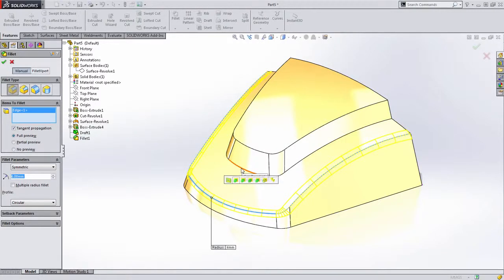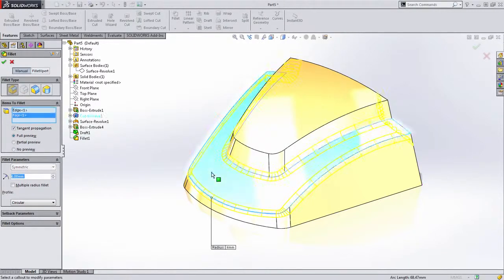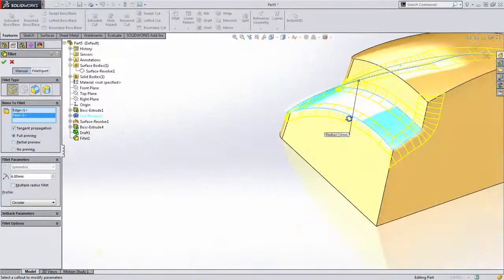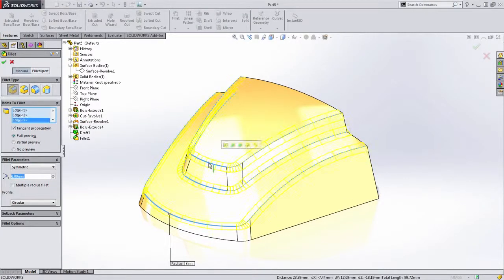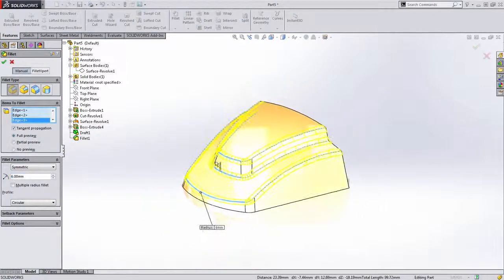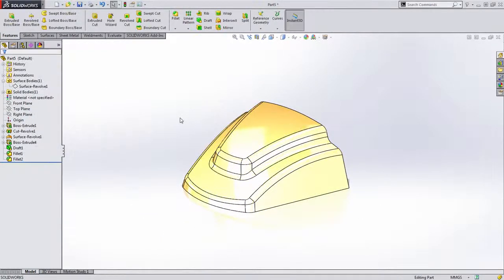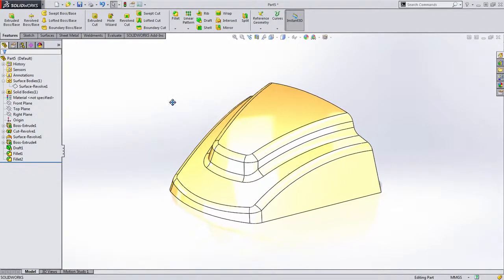Now a lot of times I like to grab faces, but there's a problem grabbing the face. It looks good here in the front, but look what happens in the back. SOLIDWORKS will fillet all the edges on that face. That's why I'm choosing edges in this case instead of faces. Now you could use this face right here and get very similar results, but if I'm already grabbing an edge on the front, let's just go ahead and grab it here. Plus it might create an error later on that I want to show how to fix. So I'm specifically setting myself up for a problem with the change.